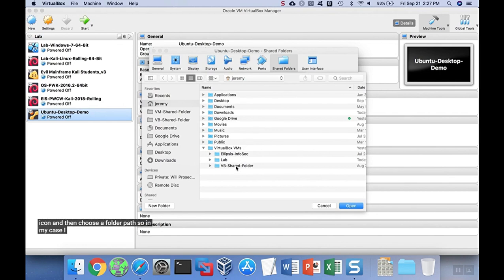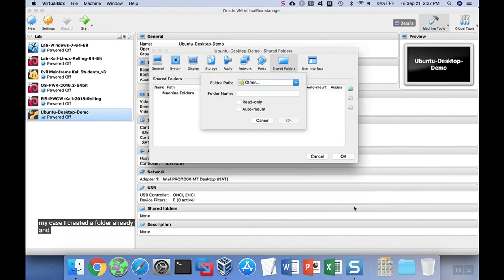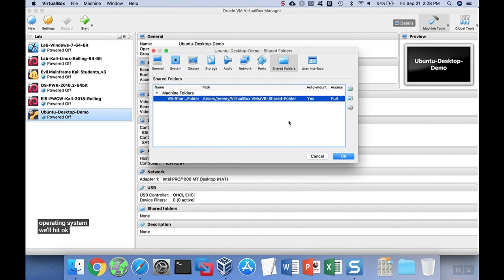So in my case, I created a folder already, and I'll just select it. I'm going to choose auto mount and leave the read-only box unchecked. That way I can have bidirectional file sharing between the host and guest operating system. And we'll hit OK.